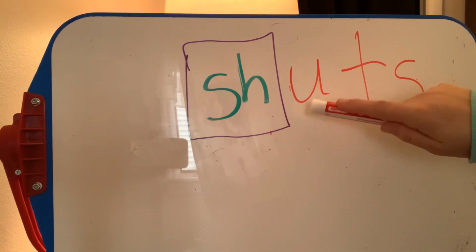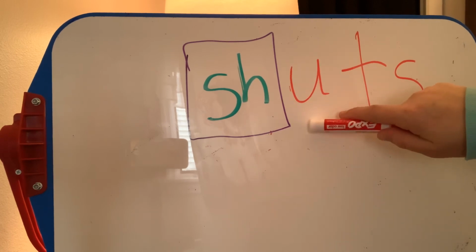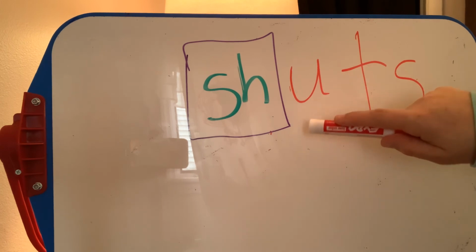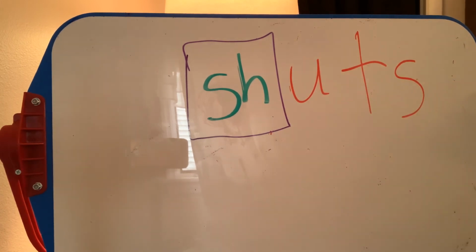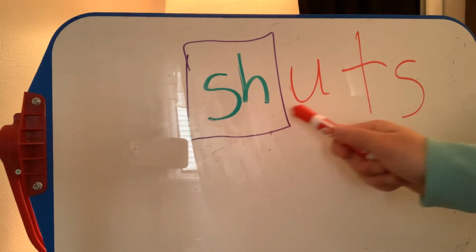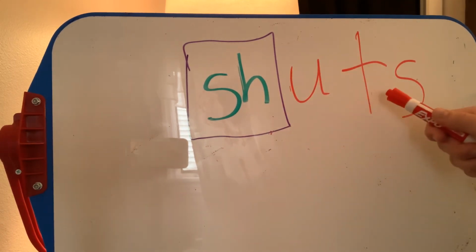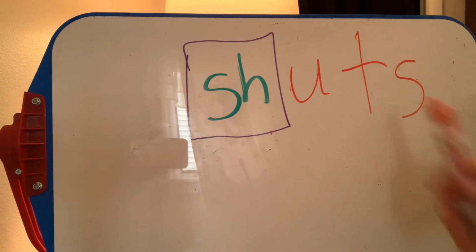Next tile is going to be a vowel. It's a short vowel. We know it's not an A, because if you look at it, it's more than one dot. We know it's not an E. It's not an I. We just read O, so the only vowel left would be a U. Correct. So that's going to be a short U sound. U, up. So sh, u. Next consonant is going to close that vowel in.